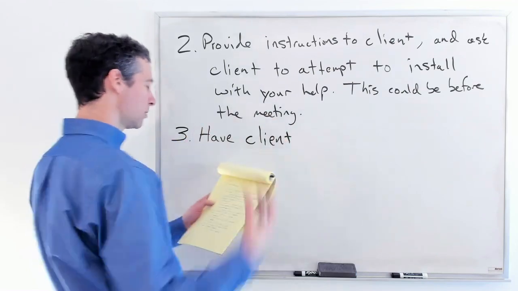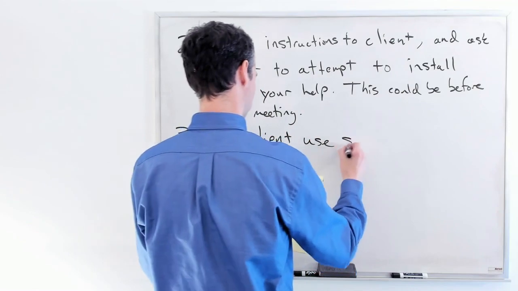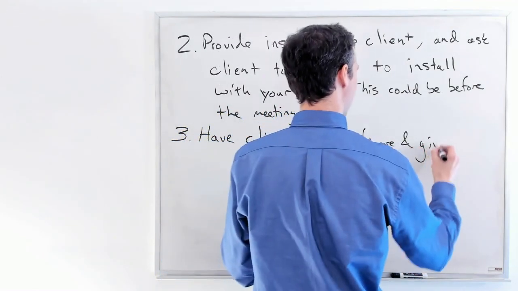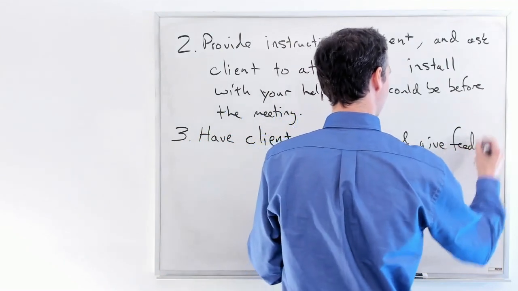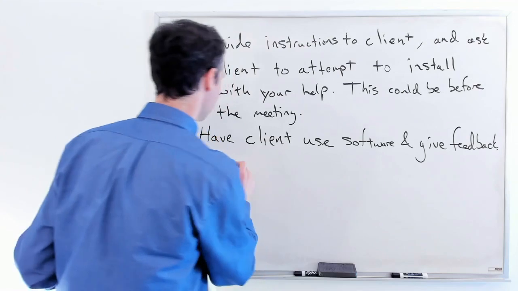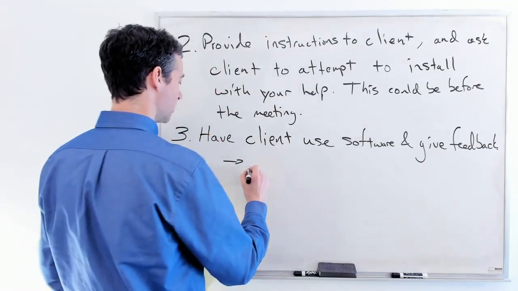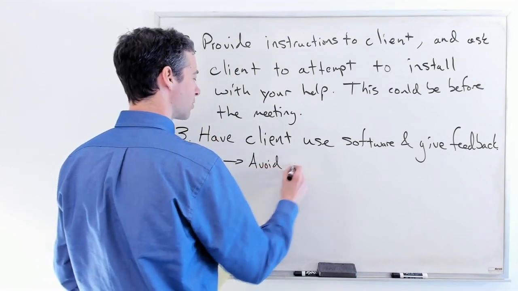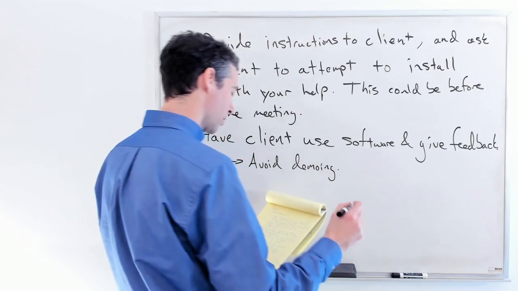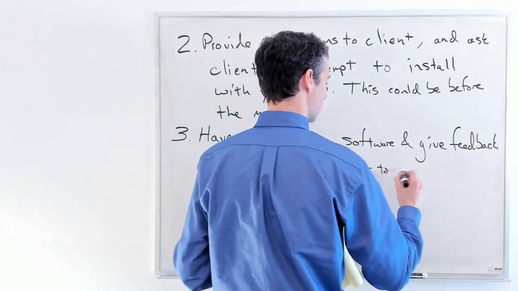All right, this is a big thing. Now we're really into the heart of the sprint review. Have your client use the software and give you some feedback on it. So the point is, at this stage, again, it's kind of like the paper prototyping. The hope is that you don't start with demoing. Don't start by showing. It's best to see them use it.